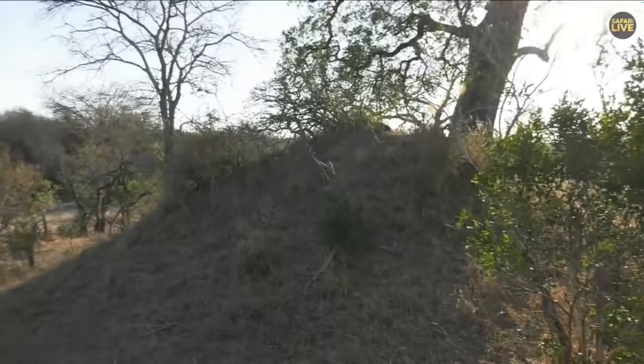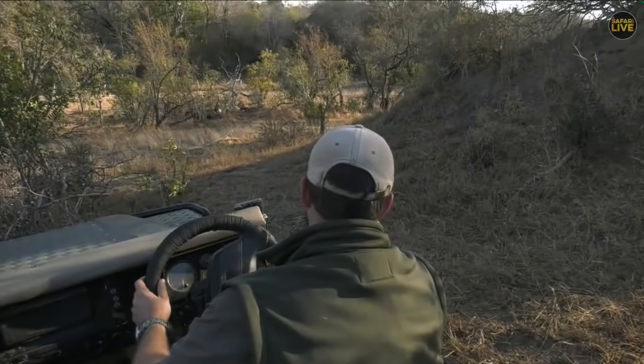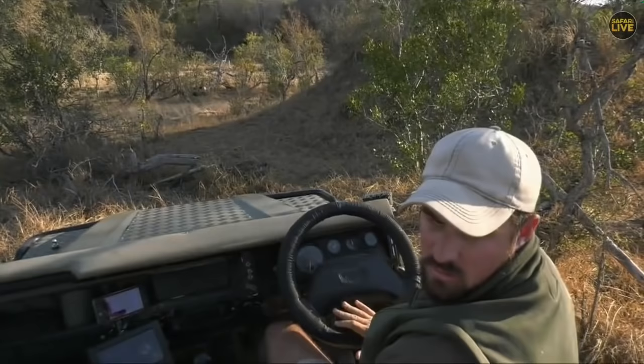He has indeed. So he just gave us the most beautiful show, busy grooming and licking and doing his thing. But he's now off and on the move, and it looks like he's going to go northwards and head off into a thicket. So we're going to try and just reverse out of here and not cause any damage to anybody. David, can I turn your side?